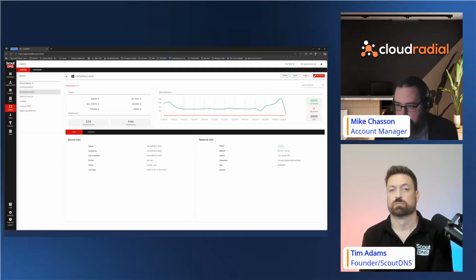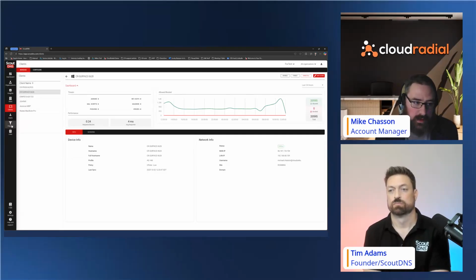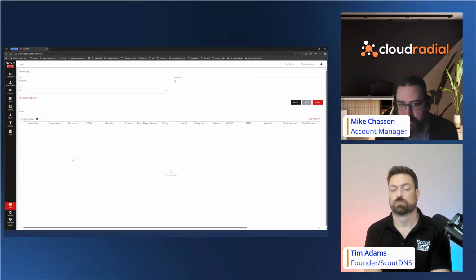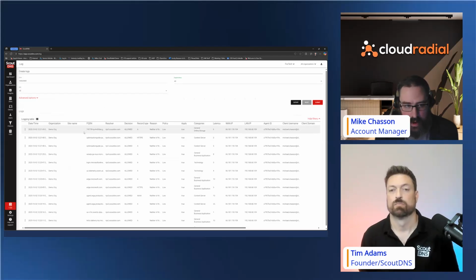We can forget it from this cloud interface. We can uninstall it from here, and that's huge. The other thing, man, the logs that you guys provide and how verbose those are, and the raw DNS queries that you guys are actually showing, that's massive over a lot of the solutions that I had.